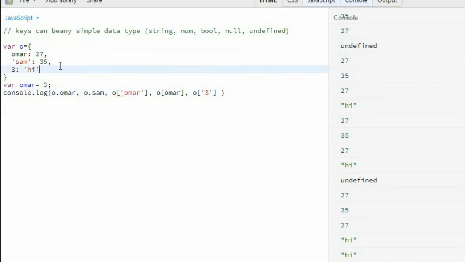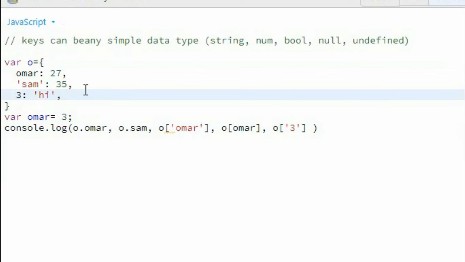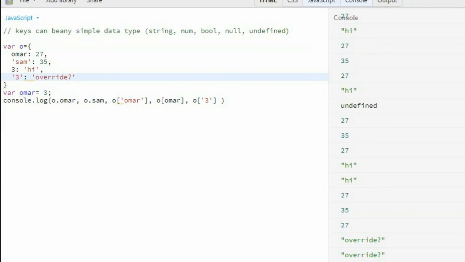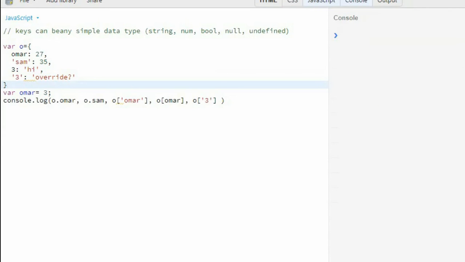But anyway, let us continue on talking about different keys. Okay, here's another thing. Now, what if I go in here and I type 3 like this as a string, and I say override? Let's see what's going to happen. So yes, it did override. This again gives you an example that number keys are treated the same as stringified numbers. Right? So what we saw here was that it overrode. Let me just run this again. It overrode the hi when it called the 3, the int, and it called the 3 string.